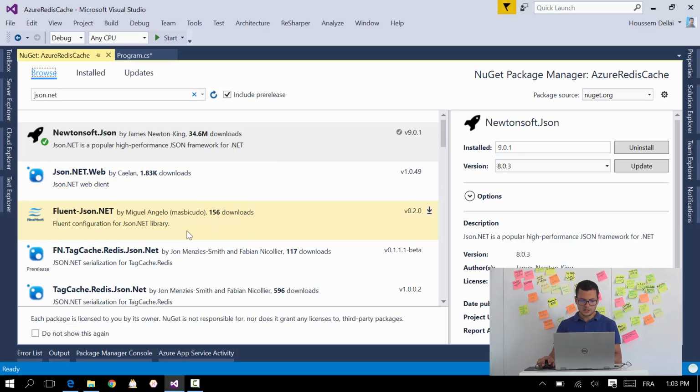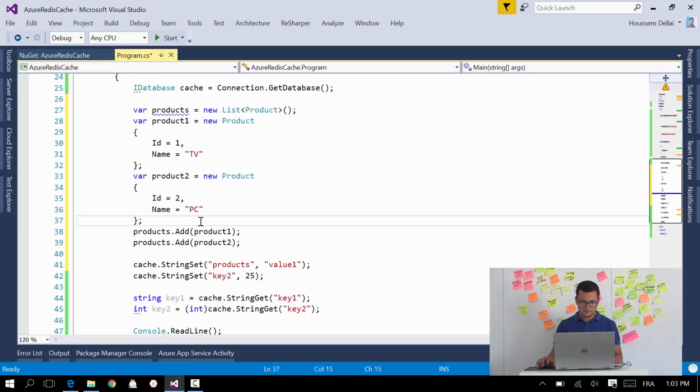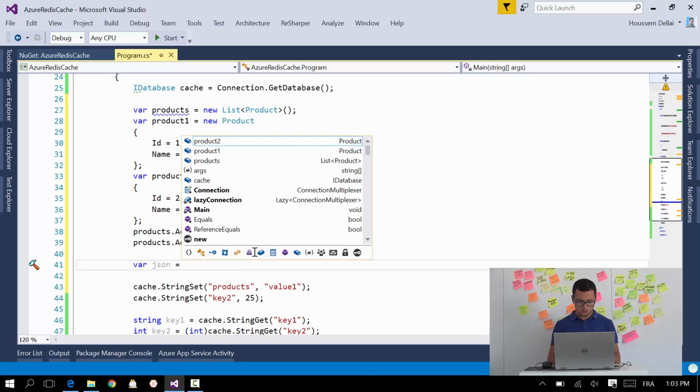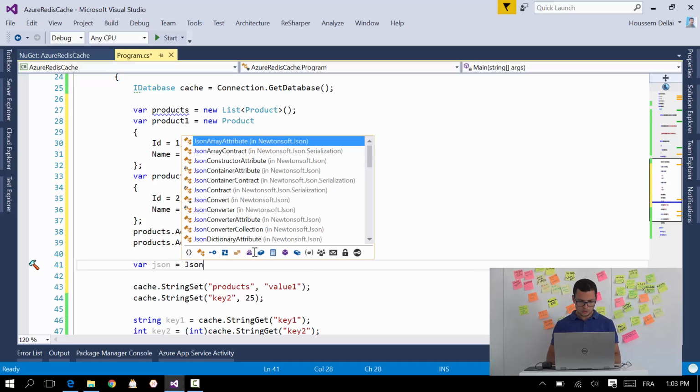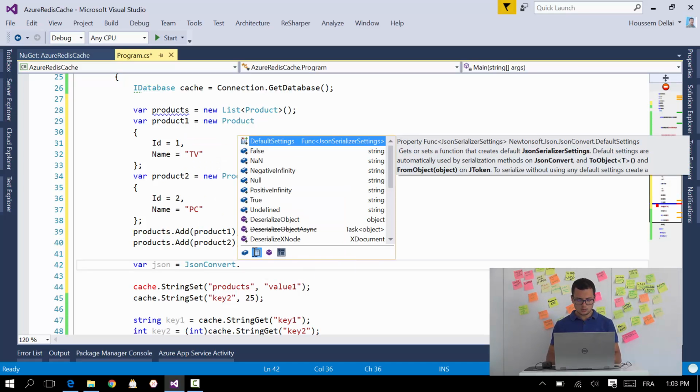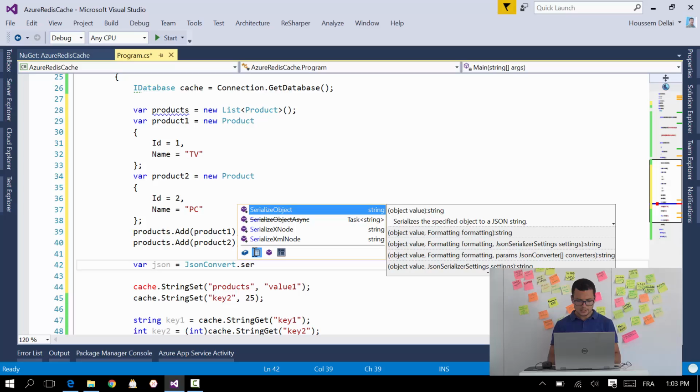Once it's installed, now I can go back to my program, and here I can convert these .NET objects to JSON. So let's say we'll have now json equal JsonConvert, which is the method that can serialize and deserialize.